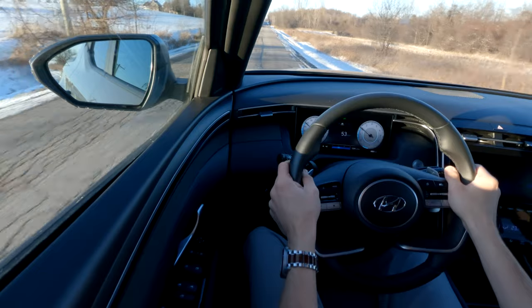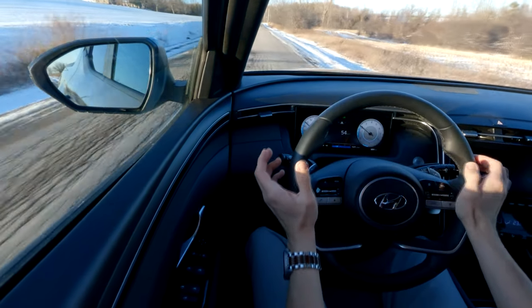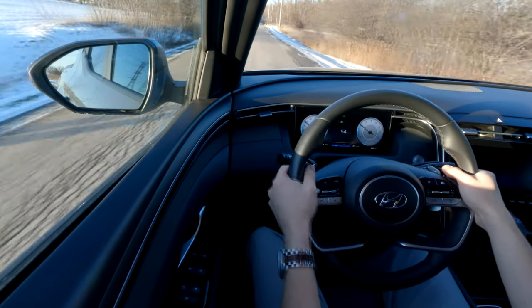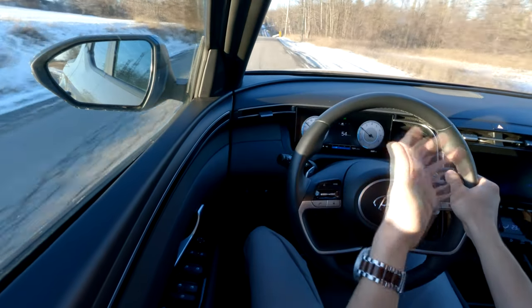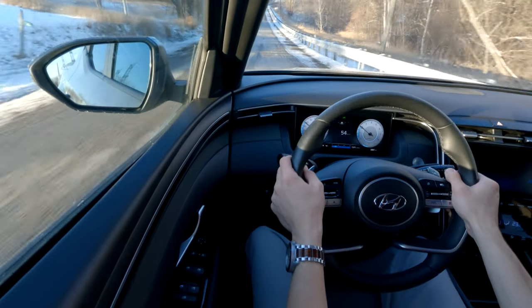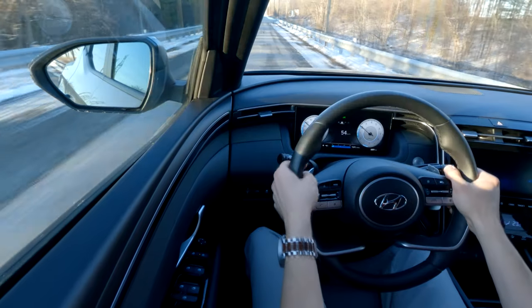Anyhow, let's move on. The stereo system is decent. Nothing to write home about, it didn't blow me away, but it also is very enjoyable to listen to. So it's not really worth mentioning much. Decent, just in case you cared about that. That's a decent system. And then, of course, we do have tech, and it being a Hyundai.